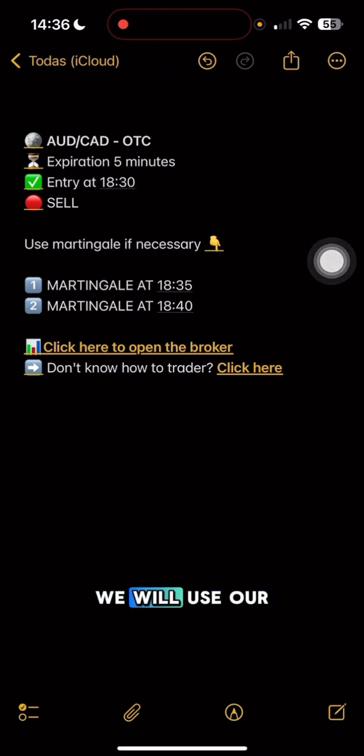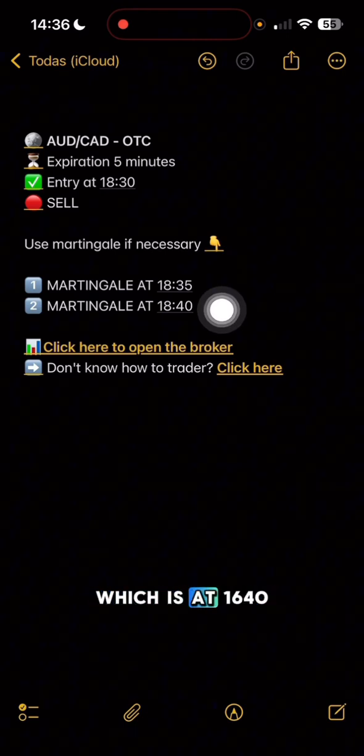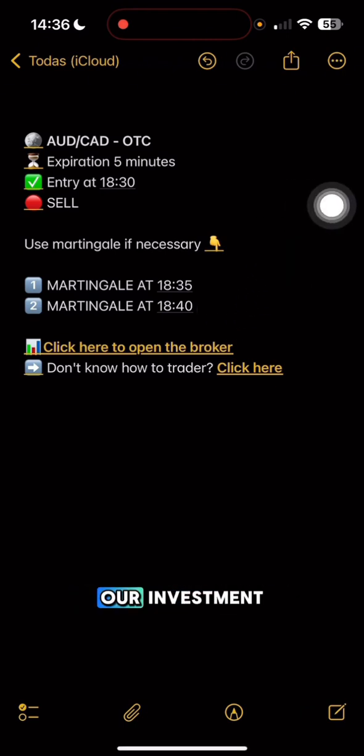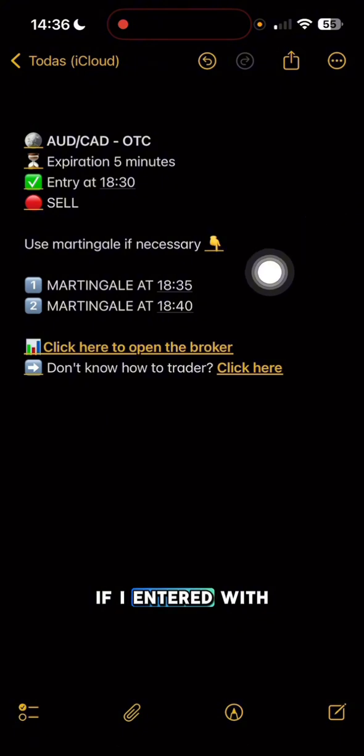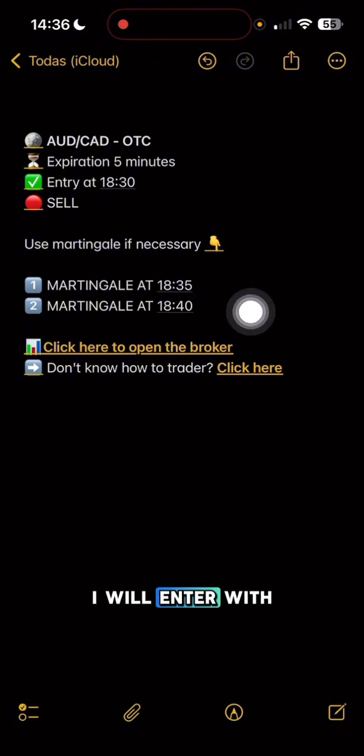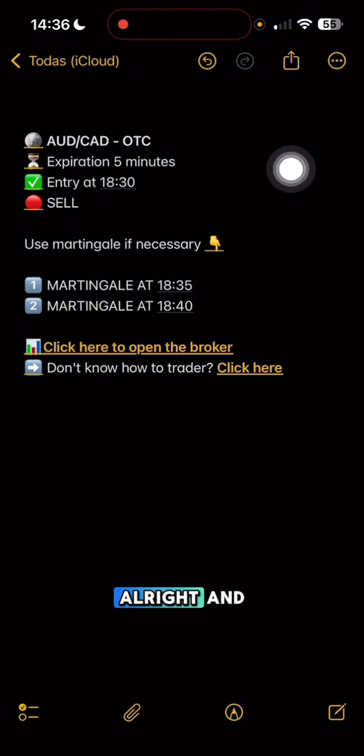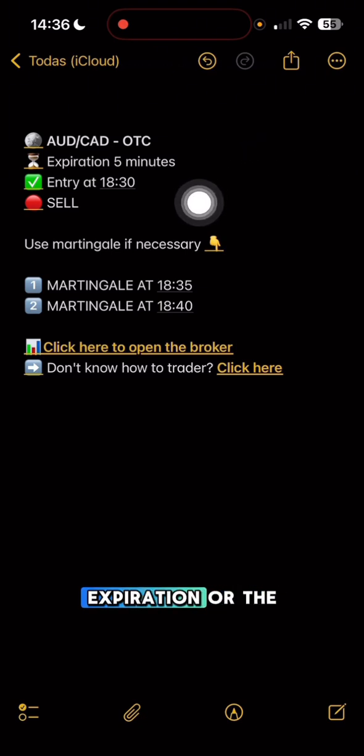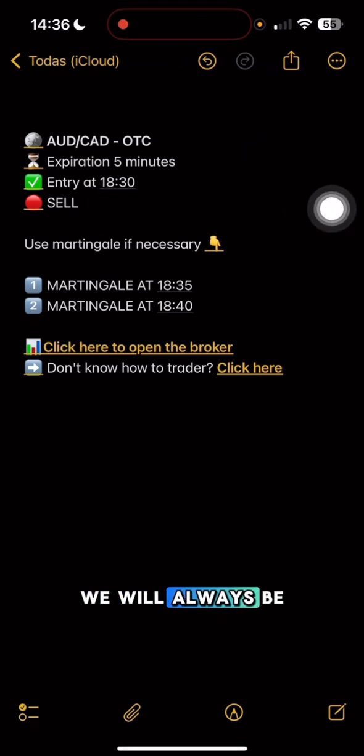If necessary, we will use our second martingale, which is at 6:40, and we will double our investment again. If I entered with 200 here, I will enter with 400 here, alright? And remember, we are not going to change anything at all regarding the expiration or the direction. We will always be following the same logic. For this trade, we will only be doubling our initial investment.